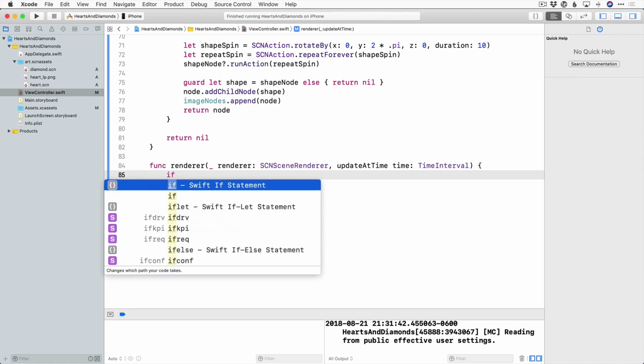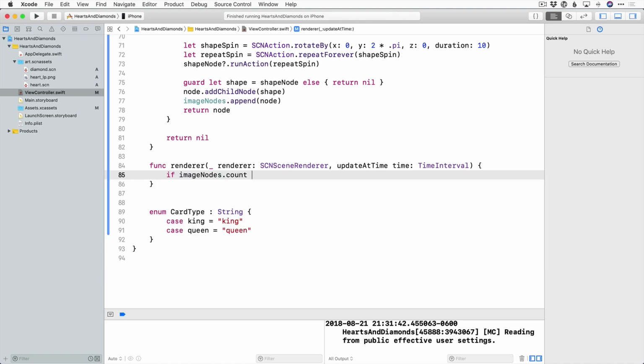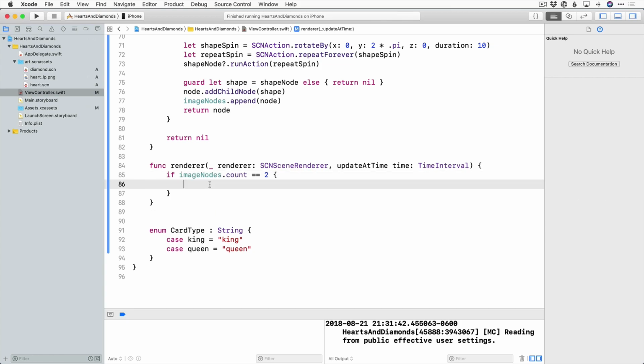So we're gonna do a check first. We're gonna say if imageNodes.count is equal to 2, then we are going to calculate the distance, okay? So similar to what we did in the AR ruler app, we are going to convert our two SCNVector3s into GLKVector3s so that we can use the GLKVector3Distance method to calculate the distance easily.